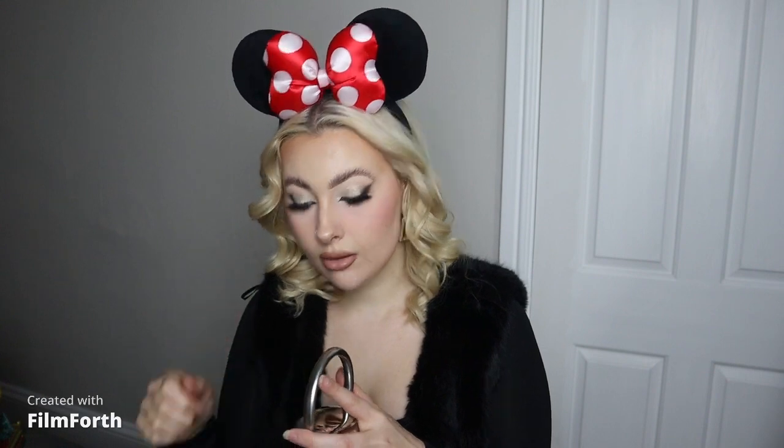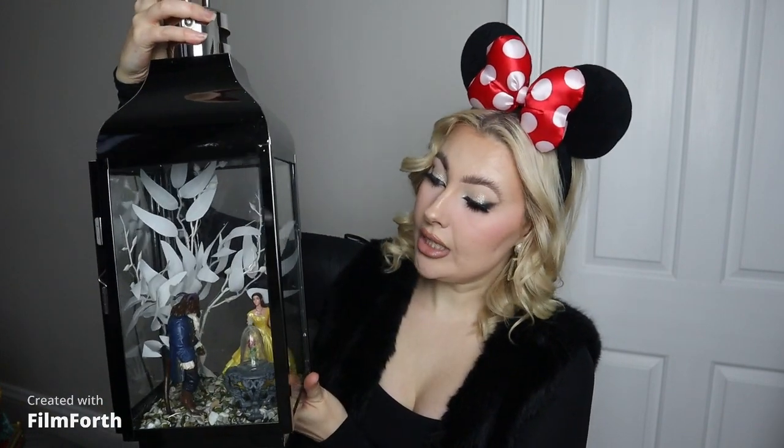It's in this gorgeous lantern, and it comes with a USB, so I've sort of got it in the back here, but you plug it into like a socket and it lights up. How gorgeous is this? It is currently sat in the living room on the shelf as well. It just about fits, but I love it, and I can't wait to get a beauty room and have this in my beauty room. All my gorgeous antiques from them there, with a bunch of other sort of makeup products that I've saved, and like vintage perfumes and things. I can just picture my beauty room now, and I can't wait for this to go in there.